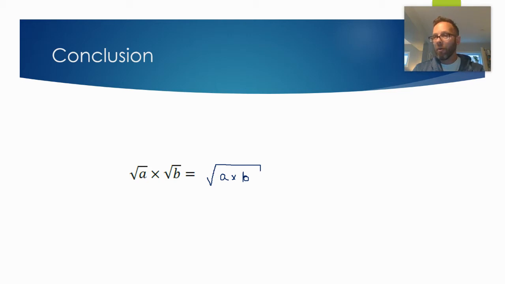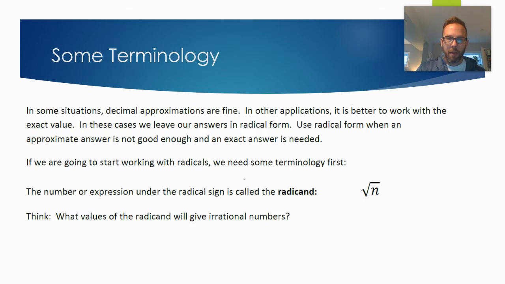And this is the rule. This is the fundamental rule we're going to use to simplify radicals and to work with them. And this is true for any positive bases A and B. So hopefully you're convinced. Let's do some things with it. Before we do, we're going to just talk about some terminology.